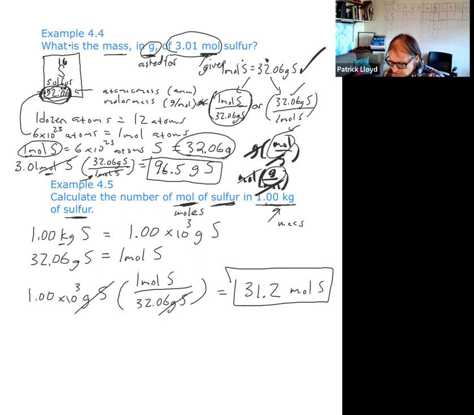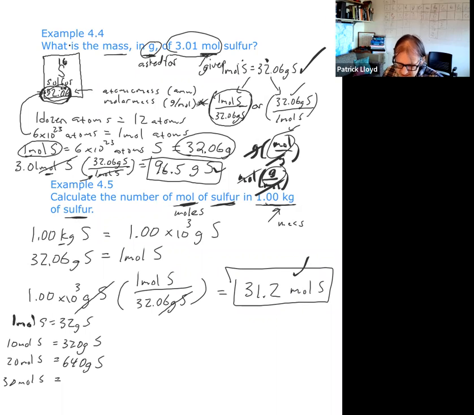First one, we get grams of sulfur. Second one, we get moles of sulfur, right? So 1,000 grams is a lot. 1 mole is 32. Think of it this way. If 1 mole is 32 grams, I'm just estimating, then 10 moles would be 320 grams, right? But you have 10 times as much. If I have 20 moles, that'd be twice as much as 10, so you'd have 640. If I had 30 moles, well, that would just go up by another 3, right? You take 10 times 3 is 30, you get 960.